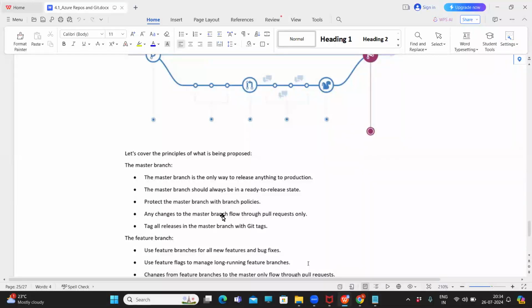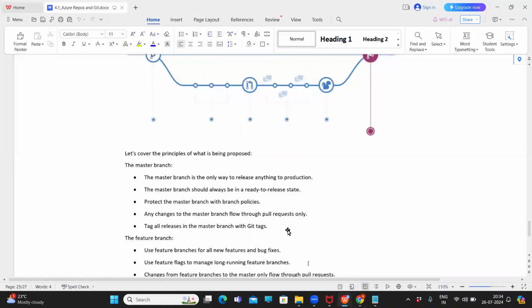Any changes to the master branch flow through the pull request only, right? That is the reason it is linked to the policy. If you enable the policy, obviously it will not allow you to modify directly, so you have to create a pull request. Why? Because any change coming into the master branch has to go through the review process. And tag all releases in the master branch with Git tags.